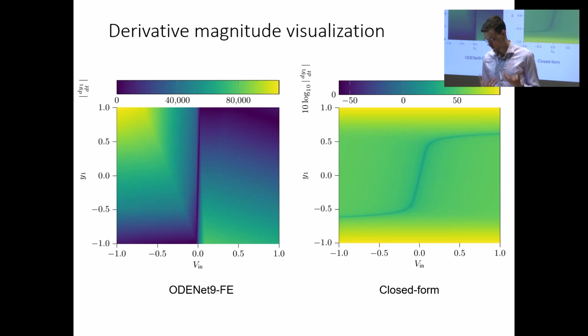To gain some more insight into the model, we decided to visualize the learned derivative. So on the right-hand side, you can see the closed-form solution. And on the left-hand side, you can see the derivative function that our neural network learned. And as you can see, it's much smoother, probably thanks to the fact that the dataset was already band-limited. But thanks to this smoothing, we don't run into the problem of the stiffness of the differential equation.